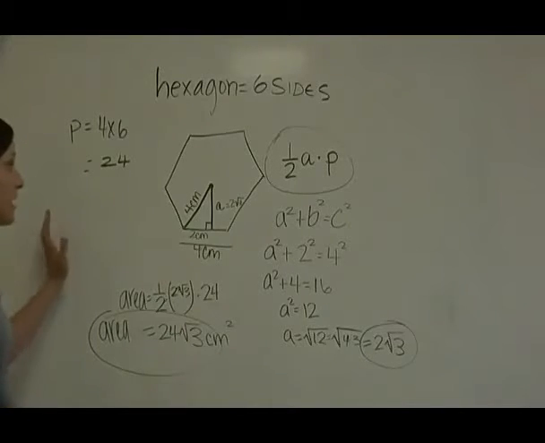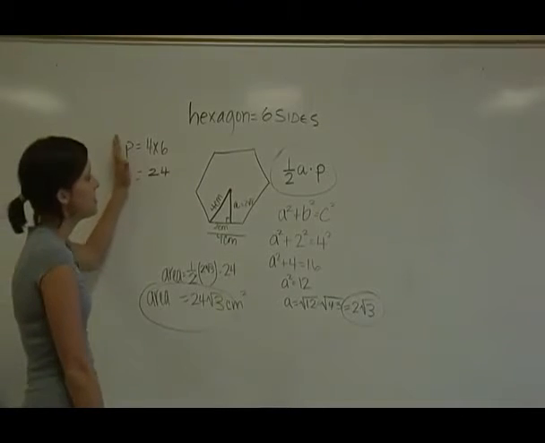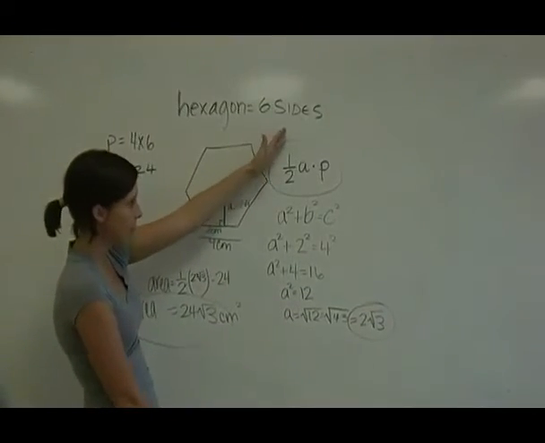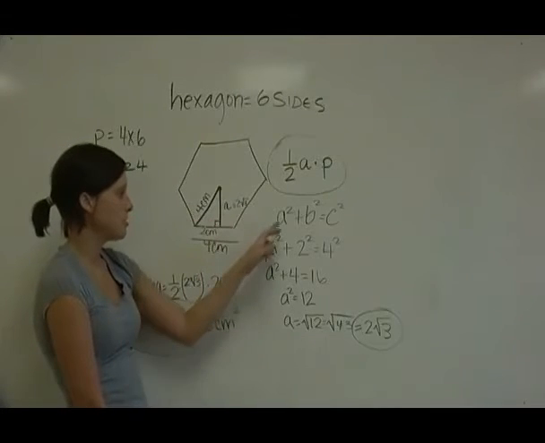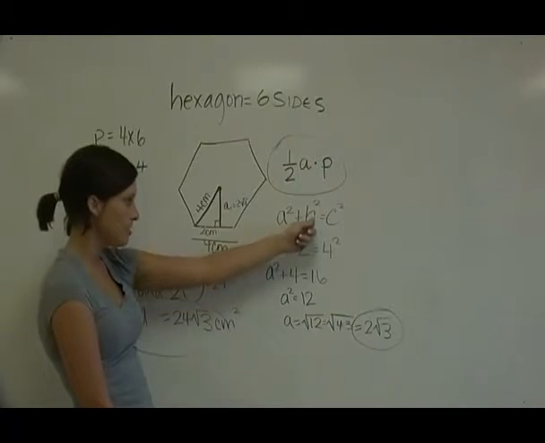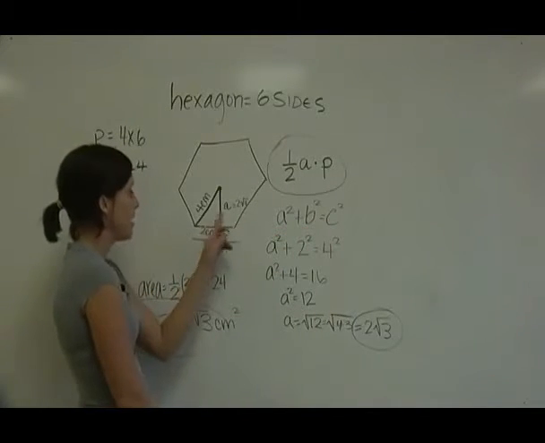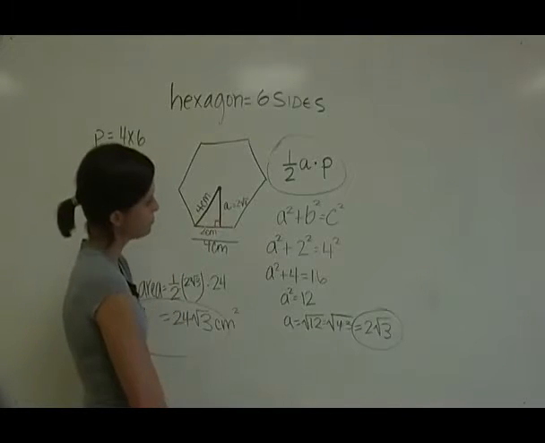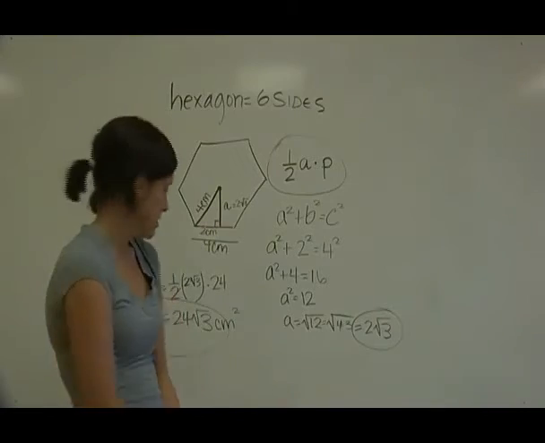So this is a big, huge problem, but just to know, perimeter is the sum of all the sides. Area is 1/2 apothem times perimeter. And to find the apothem, you have to utilize your Pythagorean Theorem, which states that the legs of the triangle squared equal the hypotenuse squared. So at any point, you can find each side of a right triangle. So let's move on to number 8. And this one should be a little bit simpler.